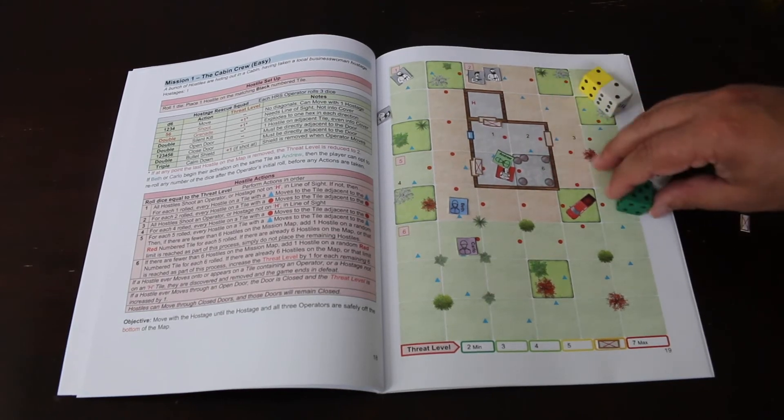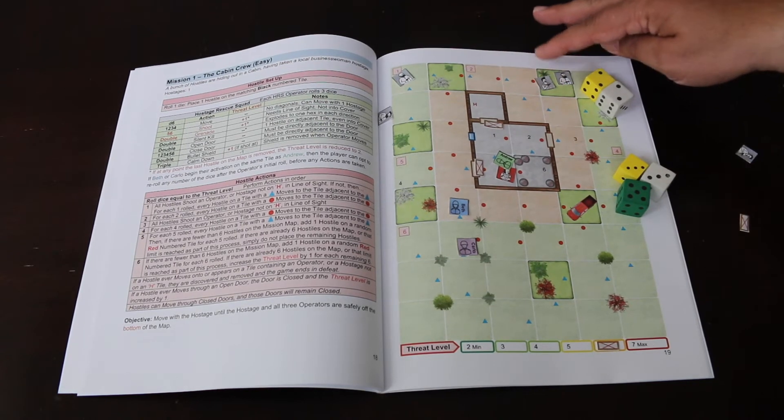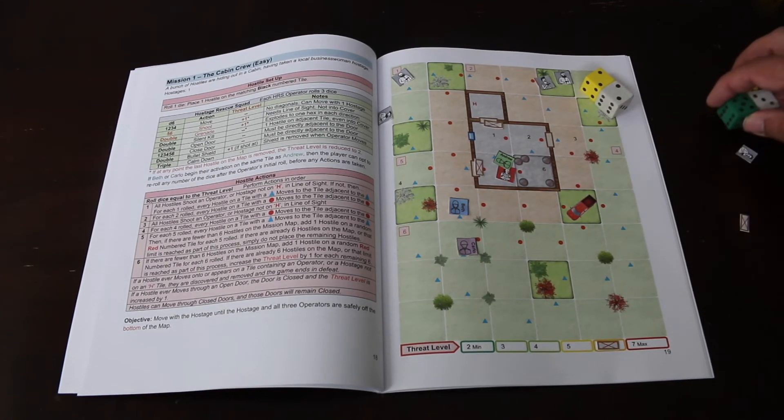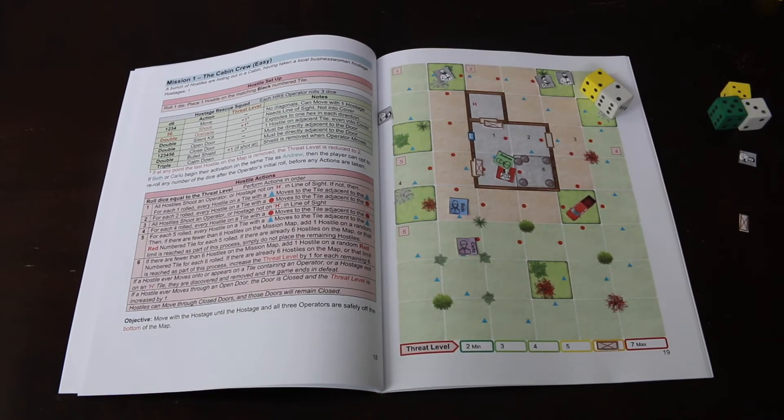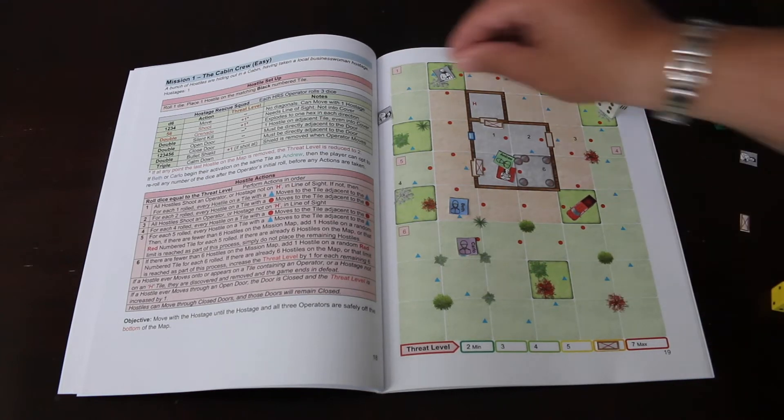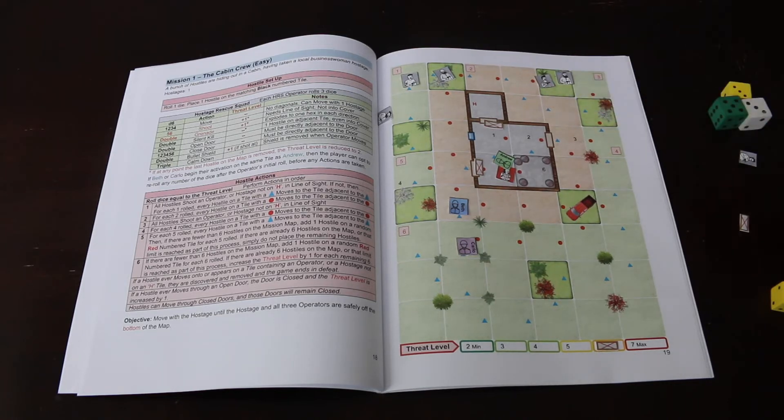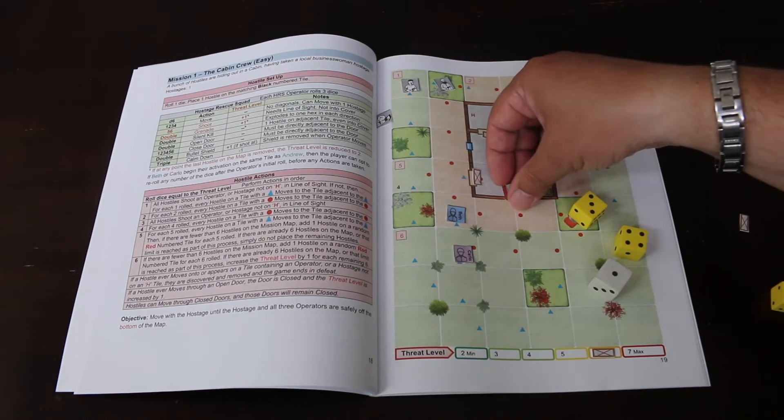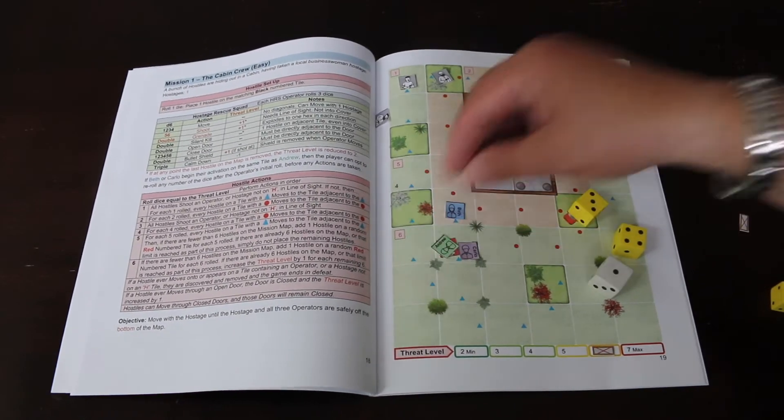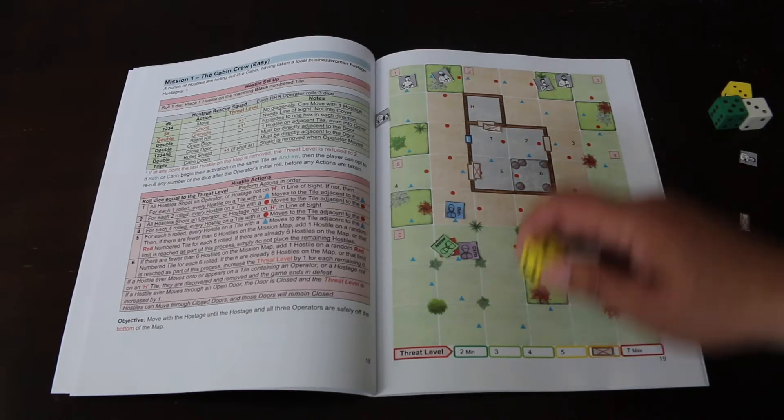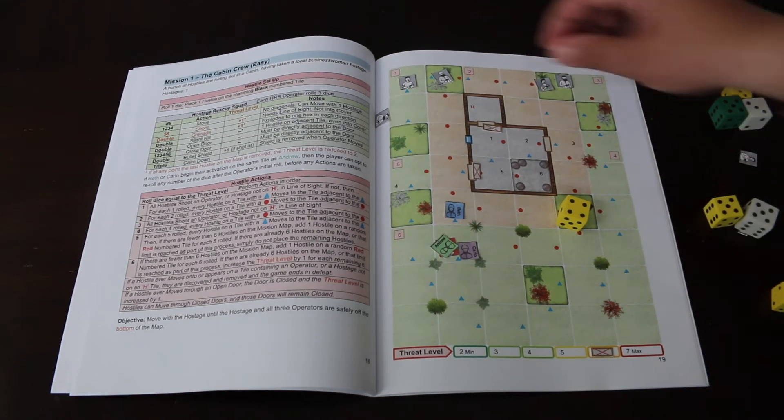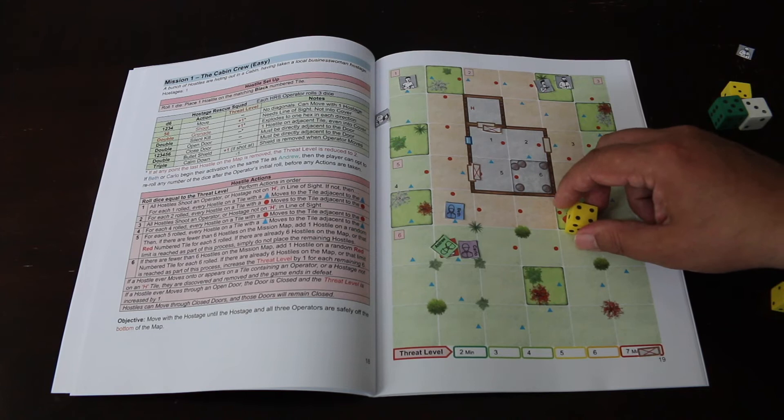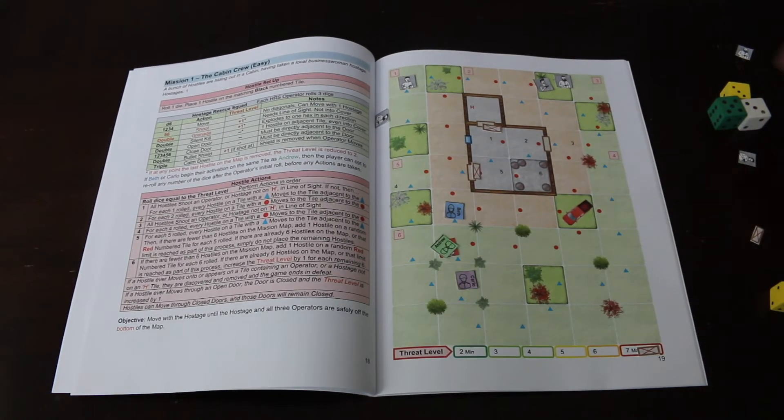We'll do the two twos first - everything on a red circle moves. These two are on red circles, so they move one, two. They move to there. On the three, can't shoot. On the five, they move on a blue - he moves to there and they roll to bring one onto the board. They bring one on at number one. Now it's the good guys. Andrew is going to go and he moves three. That's good. One, two, three. He's there with Carlo. Now Carlo will get re-rolled since Andrew is there. Carlo is going to throw a grenade. He's got line of sight to here, so he's going to throw it there. That will kill this guy and bring it up to the maximum threat level. Then he moved one, two because he had a four.